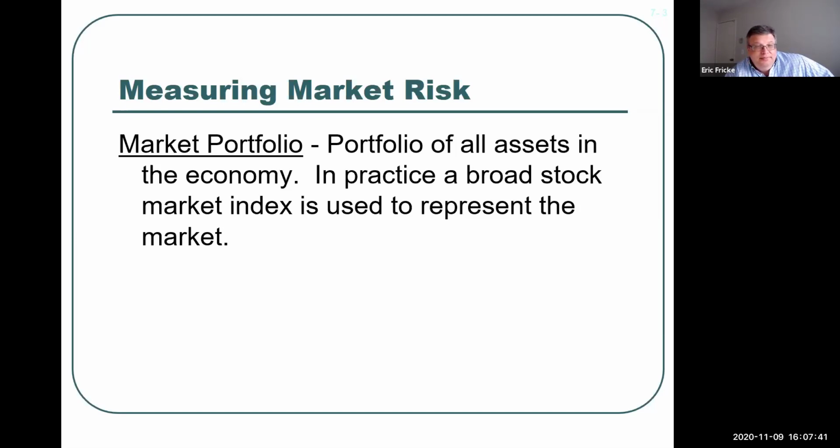So for example, if you look up financial news, first off, they'll talk about the Dow Jones Industrial Average. That's a really old one. I think it's been calculated for at least 100 years. It's not used when we do mathematics in finance. Instead, we use another market index called the S&P 500 index. It's calculated a little bit better.